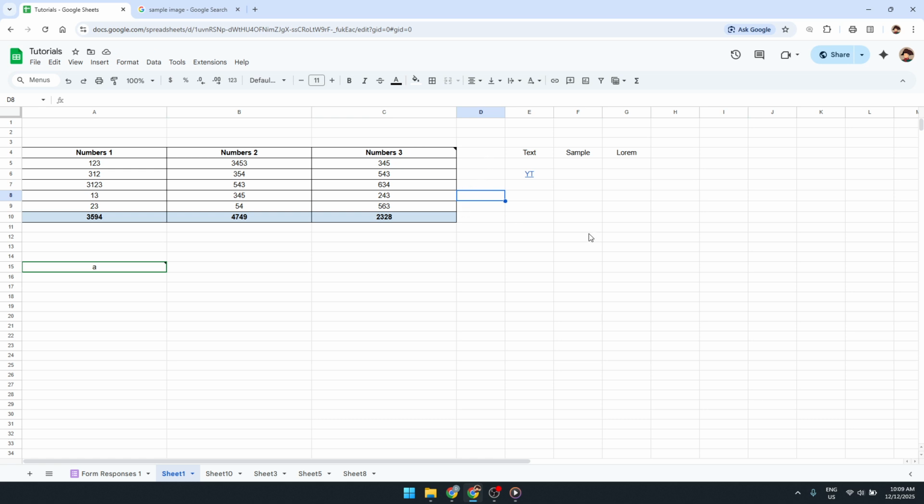Once the note is saved, you'll see a small black triangle appear in the top right corner of the cell. That little marker is your visual indicator that a note is attached there. It's helpful when you're scanning a large sheet because you can instantly spot which cells have extra information.